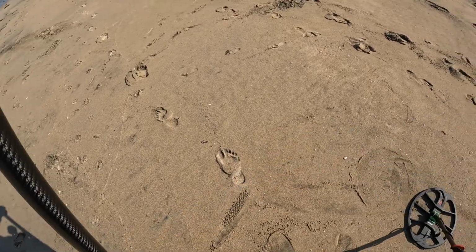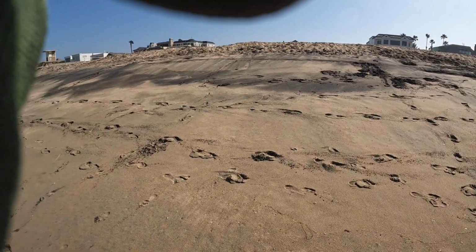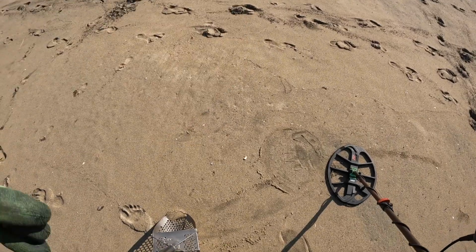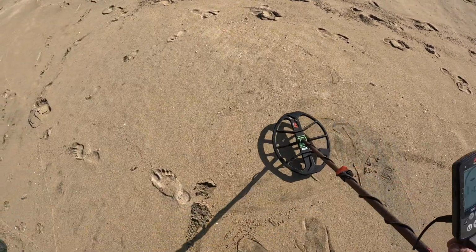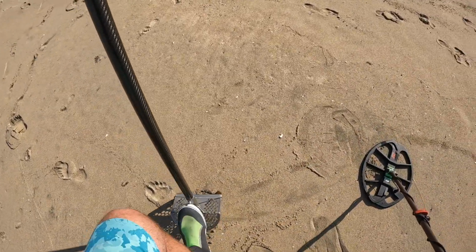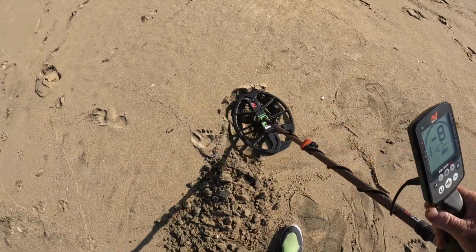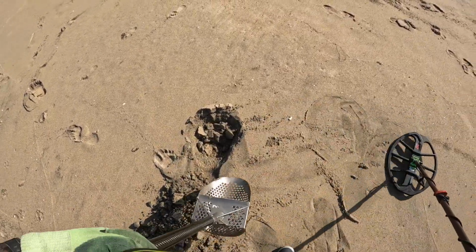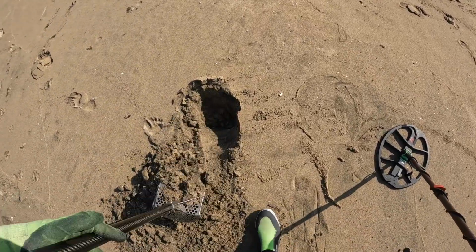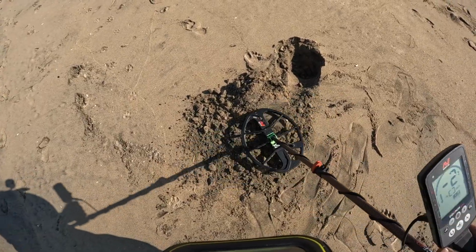Mostly got iron. But again, if you look up here, the black sand is crazy thick. So it could definitely be distorting the target sound, if indeed it is a target. It's been falsing all morning on the black sand. But it does sound like a repeatable target. Now it's going all iron.